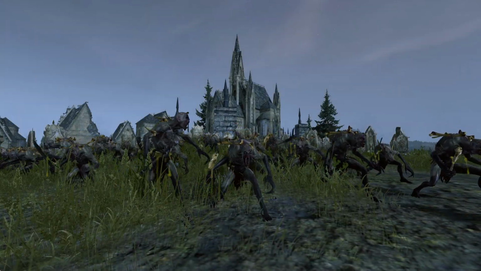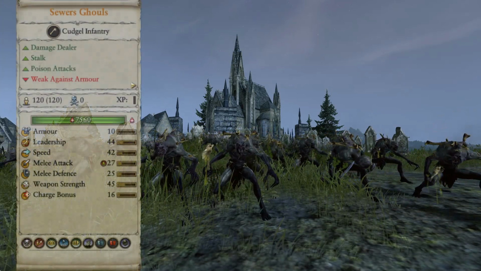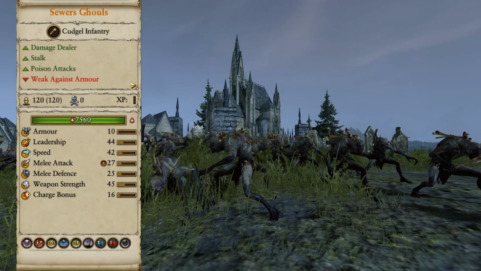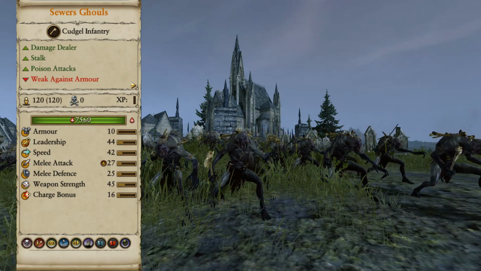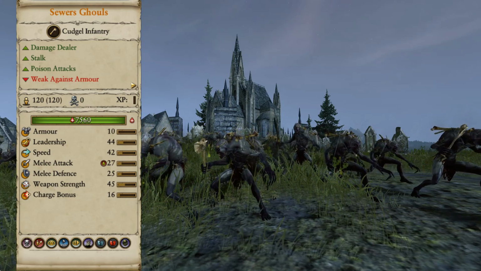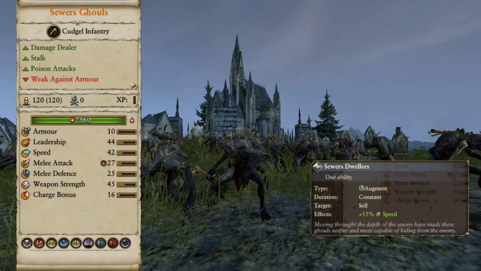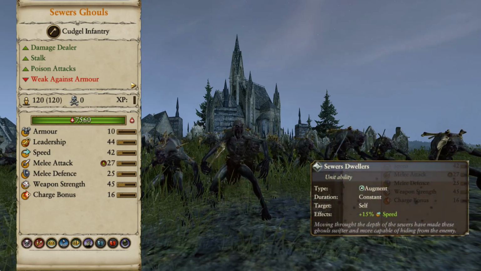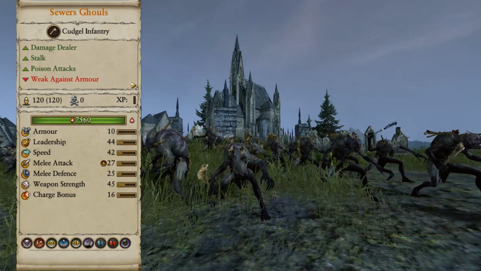For 500 points, and maybe 50 points more than your standard ghouls, you have this unit, which provides a lot for that extra 50 points. First, they are slightly quicker and do a bit more damage. They also have Vanguard and Stalk, which is perfect for a unit which is known as a good flank attacker. And if that was not enough, they have the ability Sewer Dweller to increase that speed even more, making them well worth that extra 50 cost.